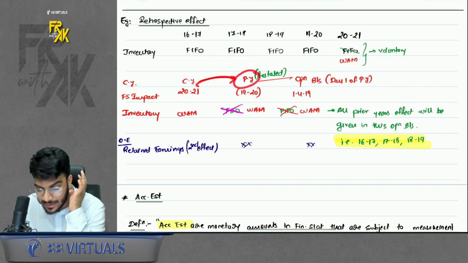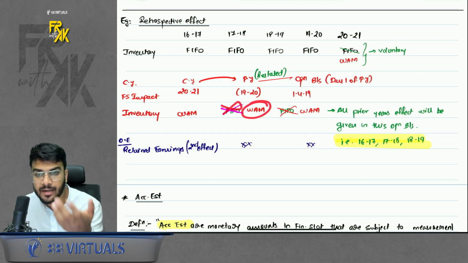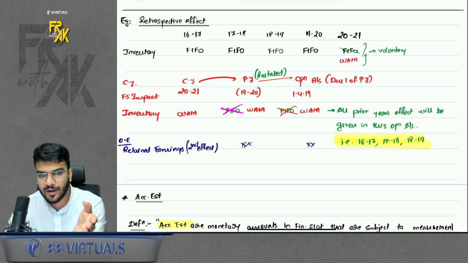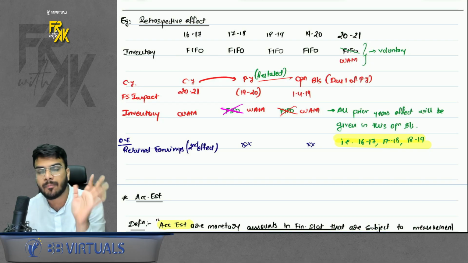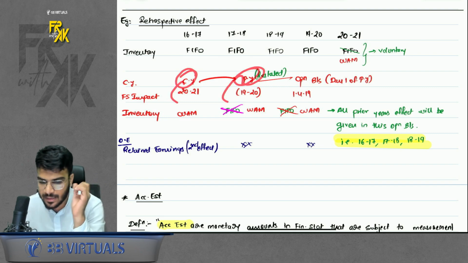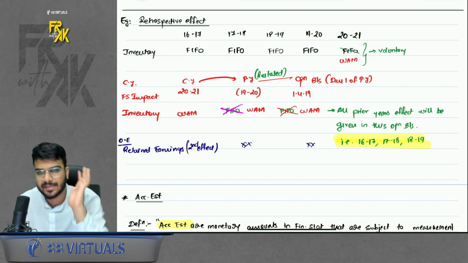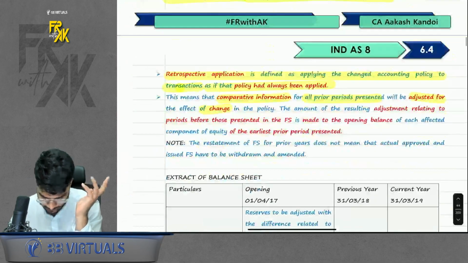Then you will apply the change in current year comparatives, right? In the previous year column, when you are showing the comparatives, instead of FIFO, value the inventory using weighted average. And whatever effect is there before the previous year, because retrospectively means you have to apply as if you were following this new policy from day one. The current year effect we give in the current year, the previous year effect in the previous year. What about the effect of before previous years? That will be given in the opening balance sheet. Do remember that part.